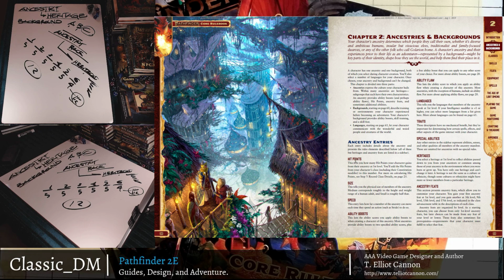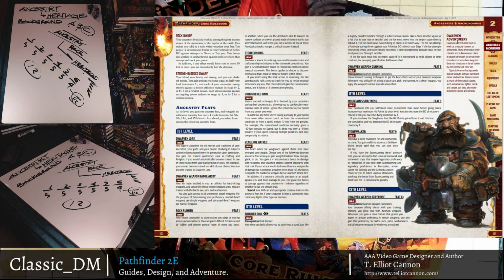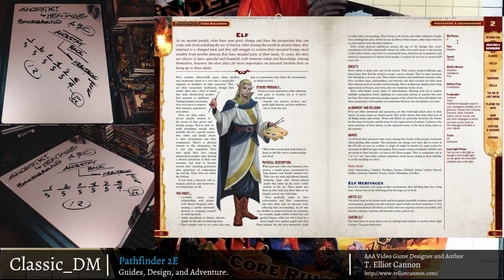So the base hit points, as you heard me mention right here, are determined as a starting point by the ancestry. In this case, dwarves start off with 10. Now you go look at the next one over, elves only start with 6. And in the old days, that was something that the thief and the assassin got, and the magic user and illusionist were D4. Now Pathfinder 1, I'm not sure. I love Pathfinder 1 books. I never got the chance to play it as much as some people have, so I'm not as versed on it. If you know the answer to that stuff, feel free to put a comment in there and educate other people and help out. But you also notice other details.